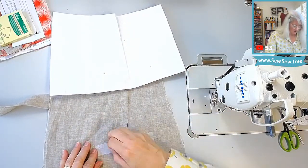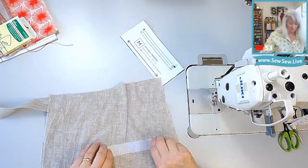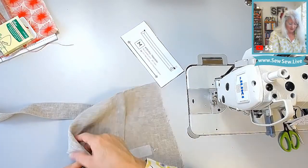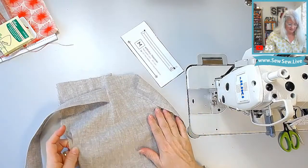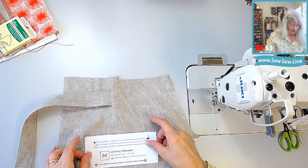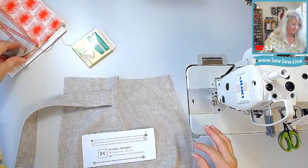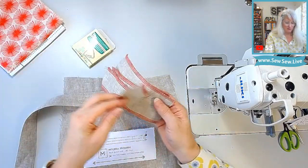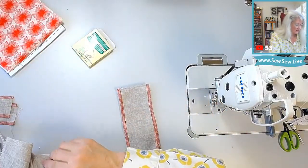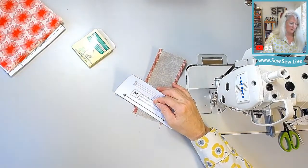But we want it on the other side. What am I fussing around with this for? We're gonna mark the interfacing on the right side like that, okay? That's just the interfacing so we know about where it's at, because we really need this box to be inside that interfacing, right? So let's mark the box. I knew I should have practiced this so I didn't make it look so clunky. There's so many ways to go about it and I start trying to do all of them at once. Let's move all this out of the way here.